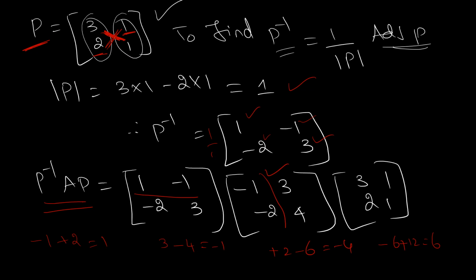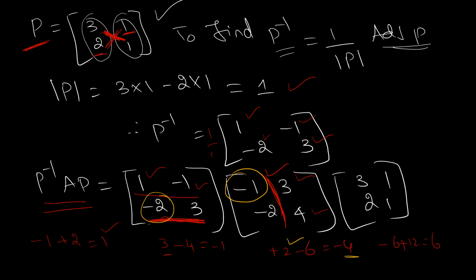So I have written this, that is 1. And then first row, second column. So 1 into 3, so I have written 3, then minus 1 into 4. So 3 minus 4, minus 1. So first row, first column over, first row, second column over. Now second row, first column. I'm just teaching matrix multiplication. So second row is this and first column is this. So minus 2 into minus 1, so you will get plus 2, I have written here, plus 3 into minus 2. So minus 2, plus 2 minus 6, so we get minus 4.